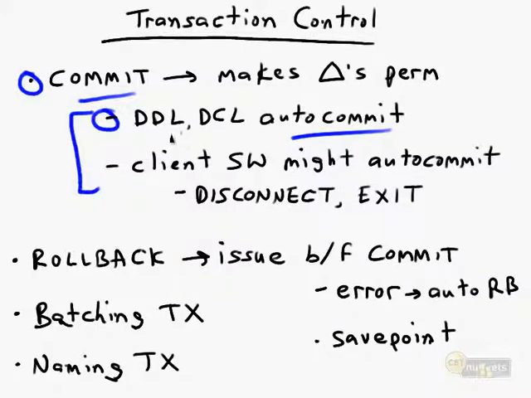One, when you issue DDL, create, alter, drop, etc., and DCL, grant, revoke, and so forth. Those are auto-committed. You do not have to issue a commit. Those, I think, are considered to be important enough statements such that Oracle will go ahead and commit those line by line. That is, you can issue 3 create table statements in a row, and each one of those will be individually committed. The other case where an implicit or auto commit occurs is in your client software.